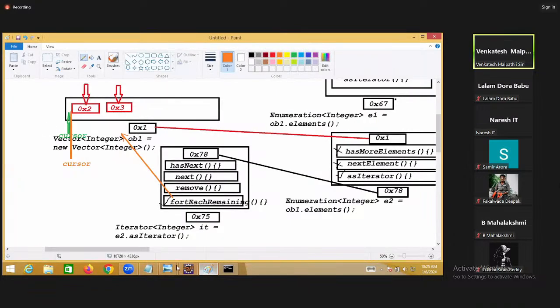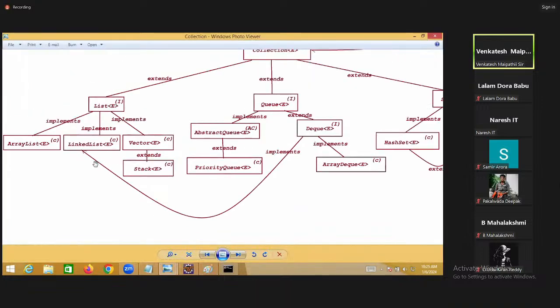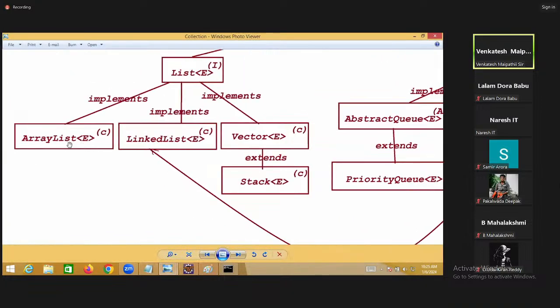All of you understood this Vector, right? ArrayList is used in applications where we have fewer add and remove operations. LinkedList is used in applications where we have more add and remove operations. Vector is used specially for connection pooling and multi-threaded applications. It's theory. Vector has one child. What is this one now? Stack. Write it. Define Stack.